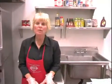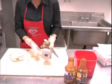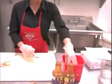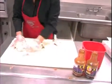Okay, the biggest thing when you clean up is you want to make sure that you're not cross-contaminating with your beans or your coleslaw or dairy products. So again, you're going to get all of your items and make sure that you run them through either a really hot dishwasher or clean them really good with soap and water. We're going to use our sanitizing solution.